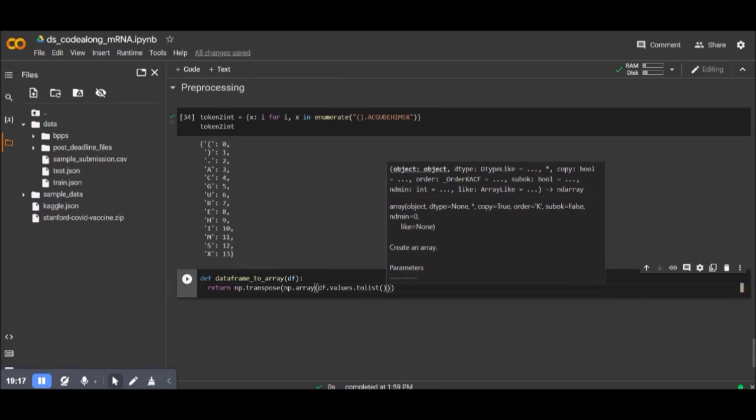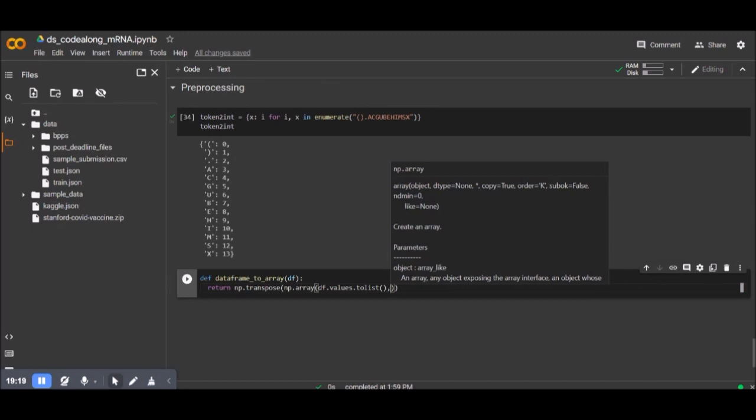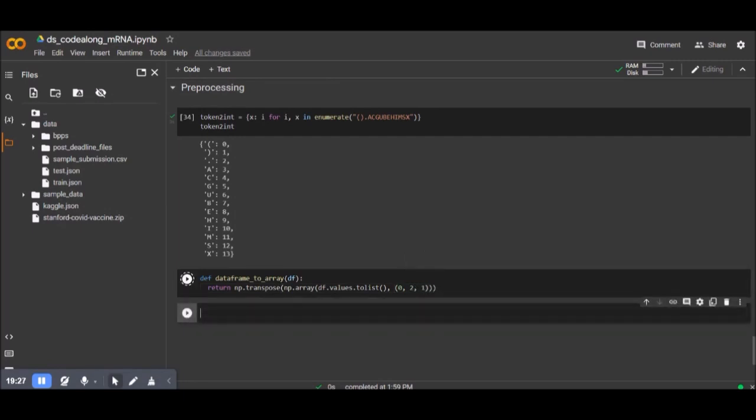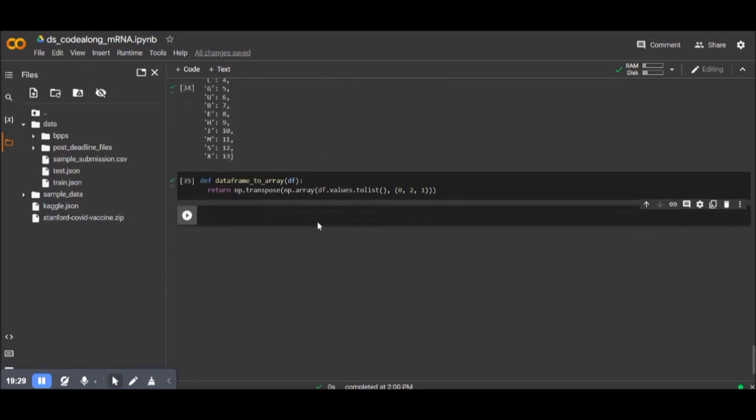Okay. And it'll be a 3D array, so it'll be 0, 2, 1. Okay. Voila.